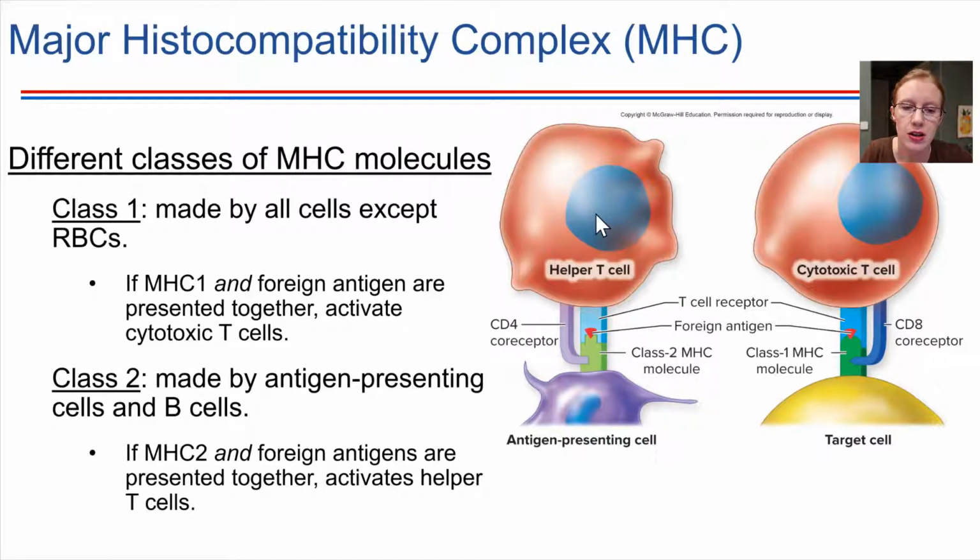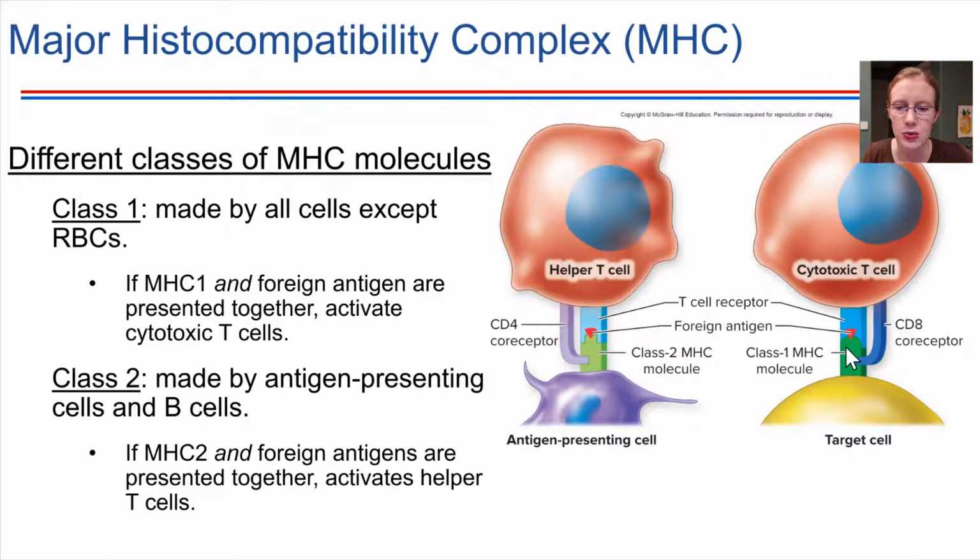The helper T cell does two things. It binds to that foreign antigen, and it also has this arm that reaches down and checks out the MHC class 2 molecule. This allows the helper T cell to realize this is one of our own cells. It is not foreign, but what it's showing me is a foreign substance. And it's the combination of those two signals to the helper T cell that causes it to start sending out its interleukins.